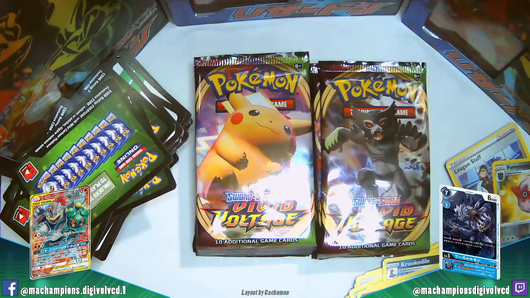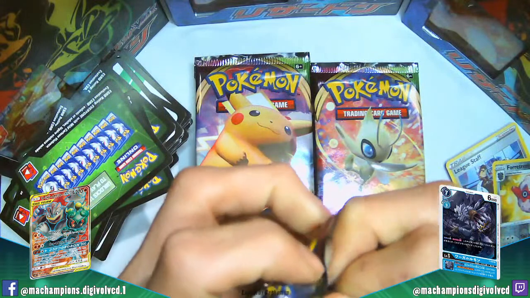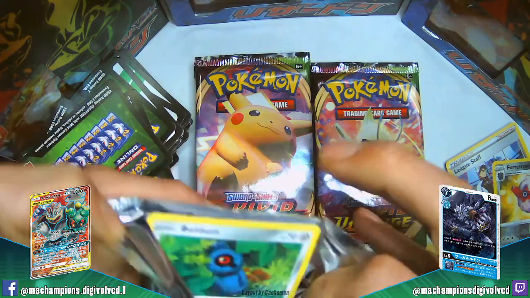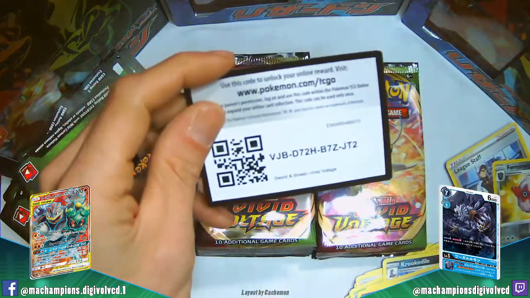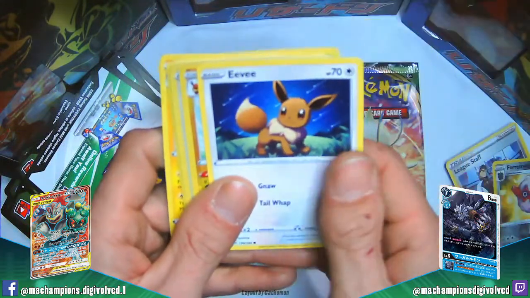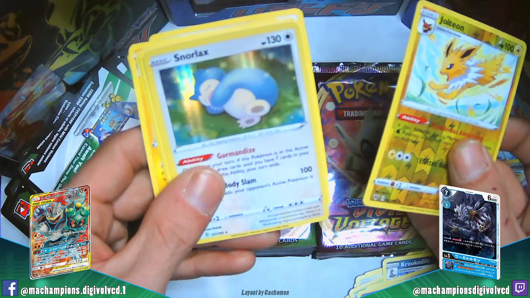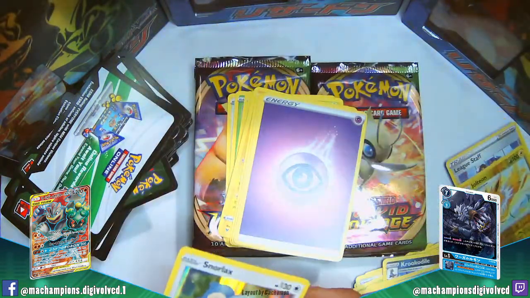All stuff we currently have. We've been pulling them pretty consistently across the board. All right. There you go. Beldum, Blitzel, Milkery, Skiddo, Eevee, Jolteon, and Snorlax. All right.